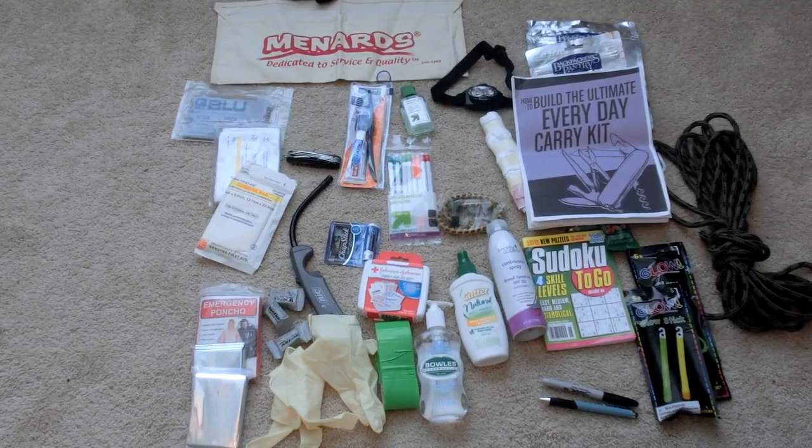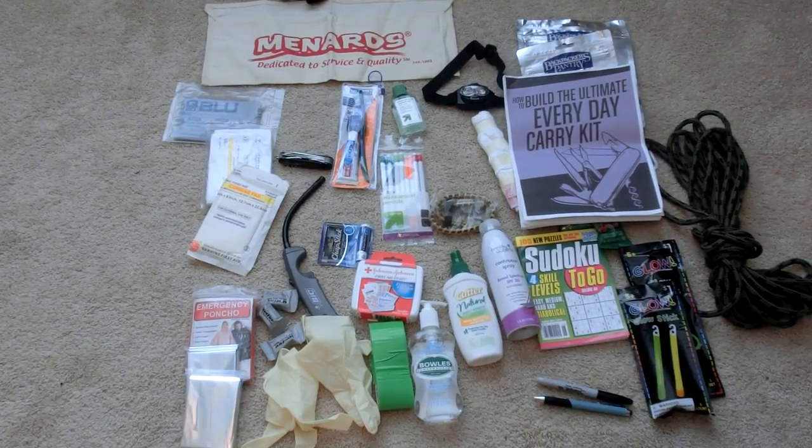Just so you know, this is a starter bug out bag. We do not have the total resources quite yet to build a complete bug-out bag on our first bug-out bag giveaway. Because our own bug-out bags, we're always adding new stuff, and we have several hundred dollars in a bug-out bag.